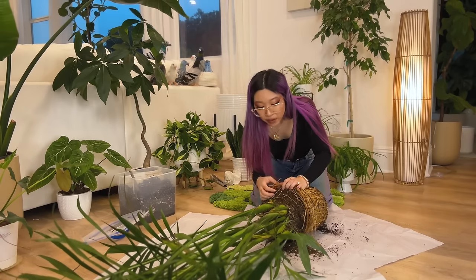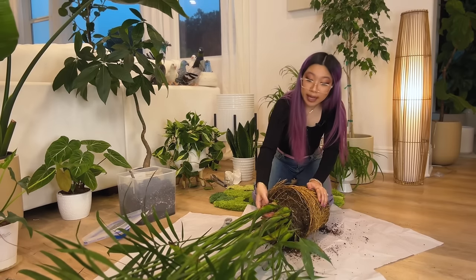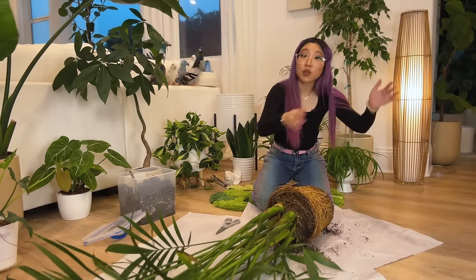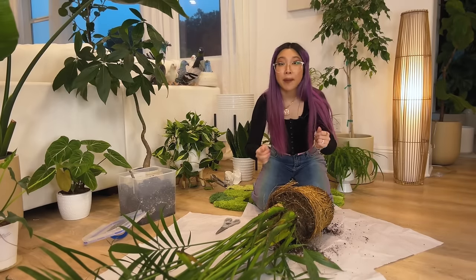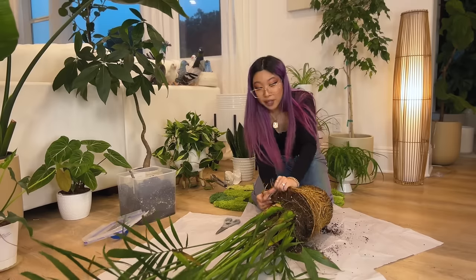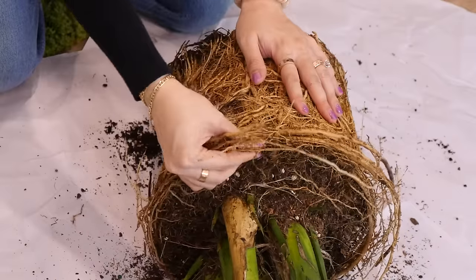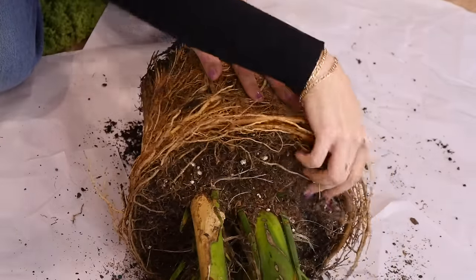And the growth habit of this plant is also related to that. It doesn't really grow trunks. It just grows these stalks straight out of the ground, almost like a big grass. And that's so that if it gets knocked over in rushing water, it can bend with the flow rather than snapping like a tree trunk might. So these palms don't actually develop big trunks. They mainly just clump and they spread along the ground. And they sprout new babies right next to where the parent plant is growing, and they spread horizontally.